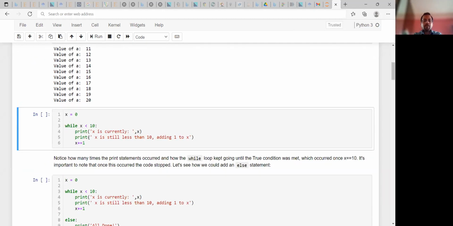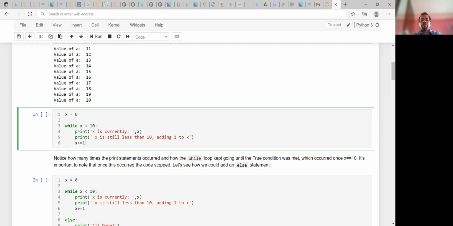Next, when we are printing something after the checking and then increasing the counter, what will happen? Obviously, if it is true, this print statement will do its job, and then it will increase the counter one by one, and again it will check.